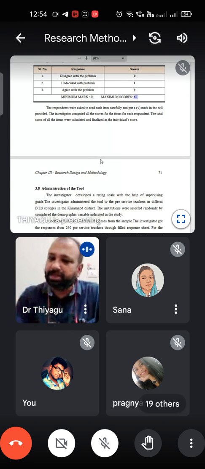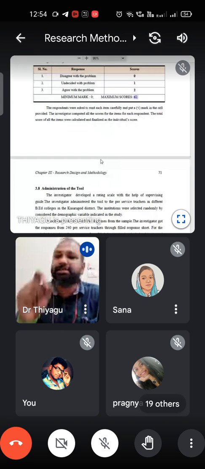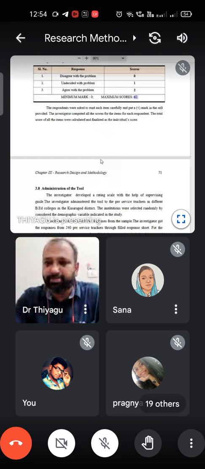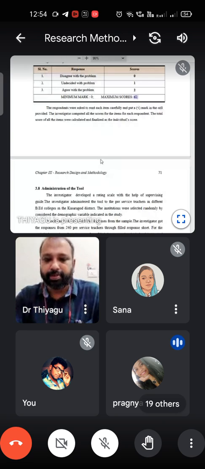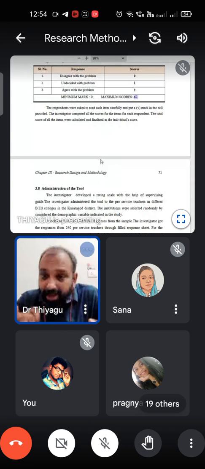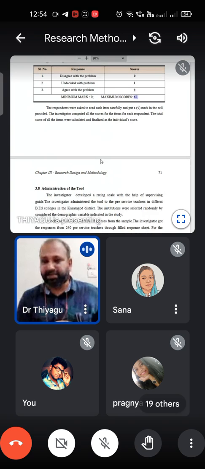Even if you are preparing the PPT, whether the PPT is content oriented, how can you ensure that it is content oriented or not? You are preparing the PPT as a researcher. How can you justify that a particular slide is describing this one only? How can you ensure? Pragna, tell me. The content validity. Yeah, you have to go to the content validity. You have to get the subject expert.